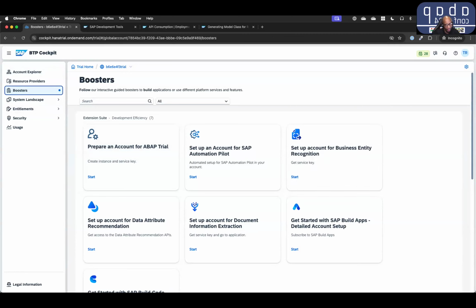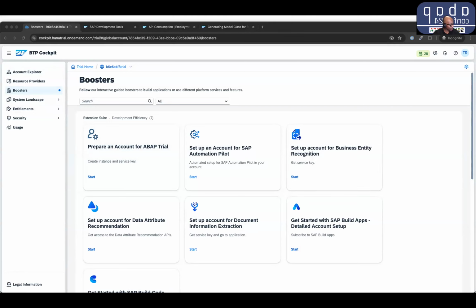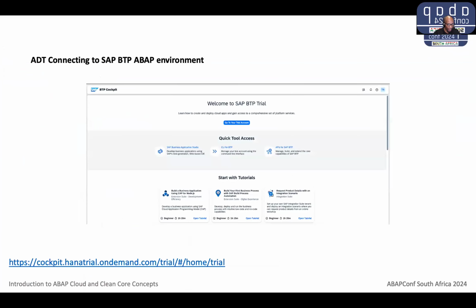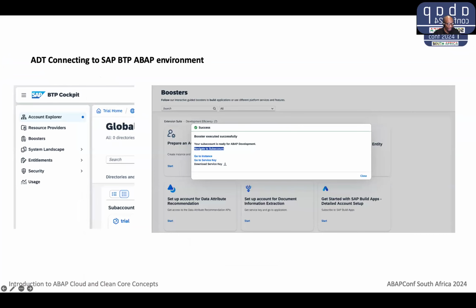I'm just going to jump forward for a sec to show you something, and then I'll come back. Let me switch to my slide so that you see what I see. Like I mentioned, you'll start here, and then you will go into the booster. You'll navigate to the left here, go to booster like I showed you. And then you start the process. It will basically take a while. It will set up the environment. It will get it sorted for you.